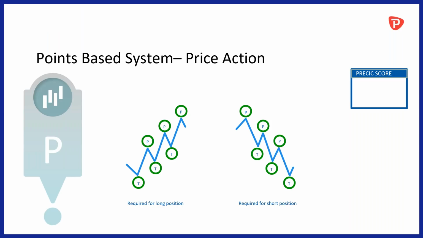Okay, so points-based trading systems with price action. We have a points-based trading system in our course, and it's called Presic. But with support and resistance, we also want to be following trends as much as possible. Sometimes those channels are going to appear within trends, like the lull where the market's having a rest before it goes on with the trend. And sometimes it's going to be the end of the trend and the start of a new trend. But of course, as many people have heard, the trend is your friend, and that's something we want to be looking for.